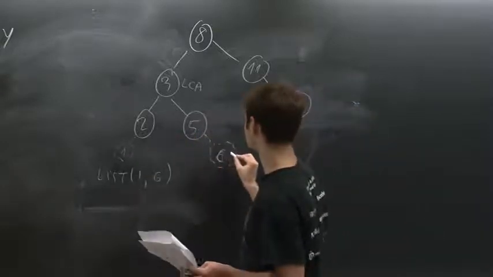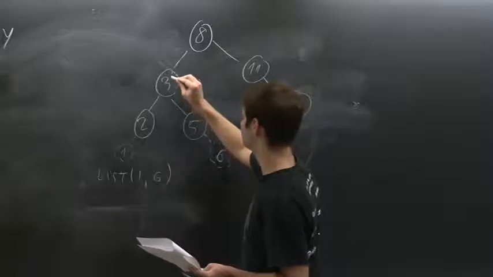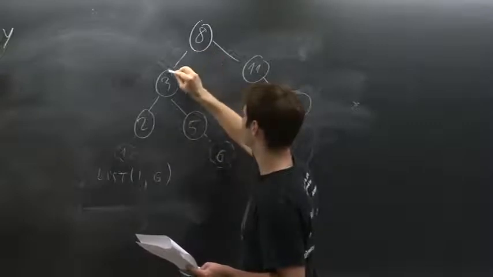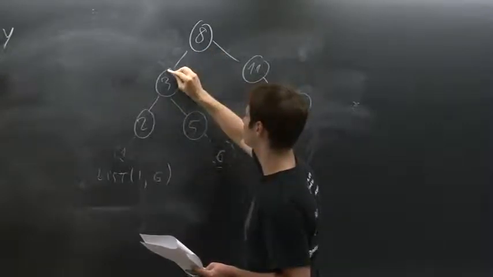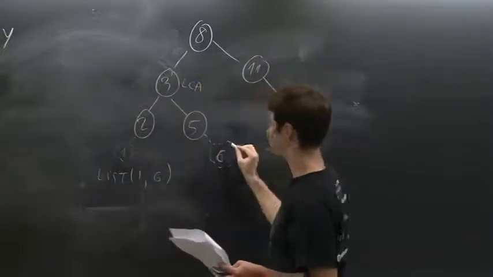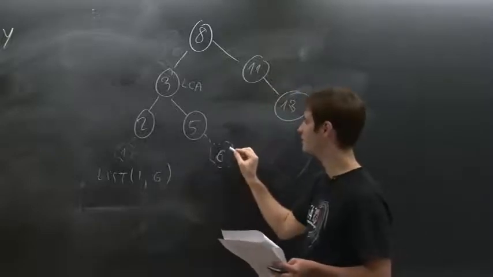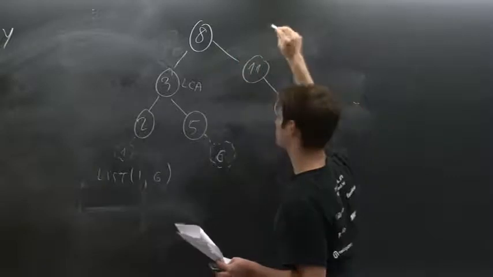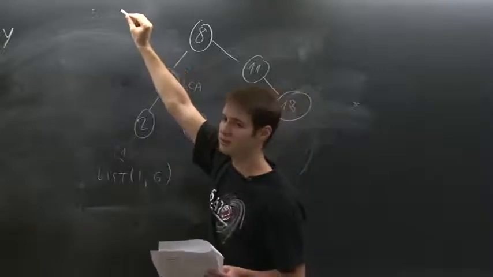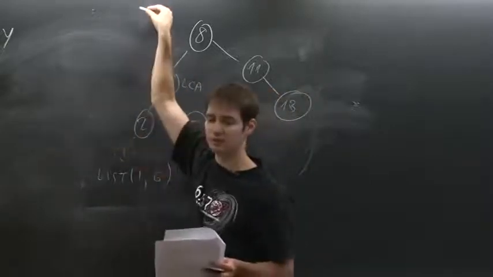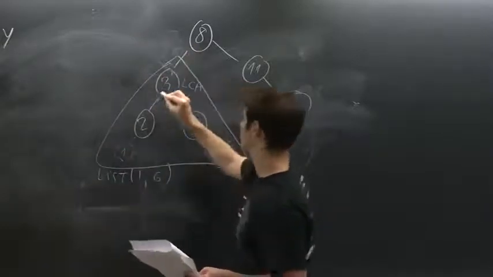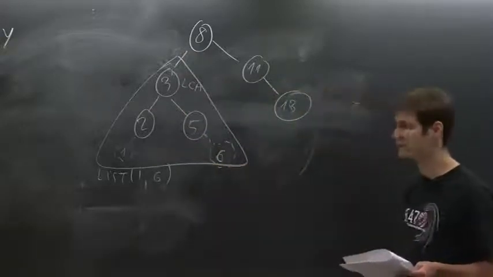So if 1 is here and 6 is here, then I know that all the keys, so 3 is to the left of 8, so all the keys to the right of 8 are going to be bigger than 6, for example, right? Because 6 is here and it's under 8. So I can throw this away. Now if this would be to the left of something else, because 1 is here, I know that all the keys to the left side of that thing would be smaller than 1. So this subtree has to have all the keys between 1 and 6.